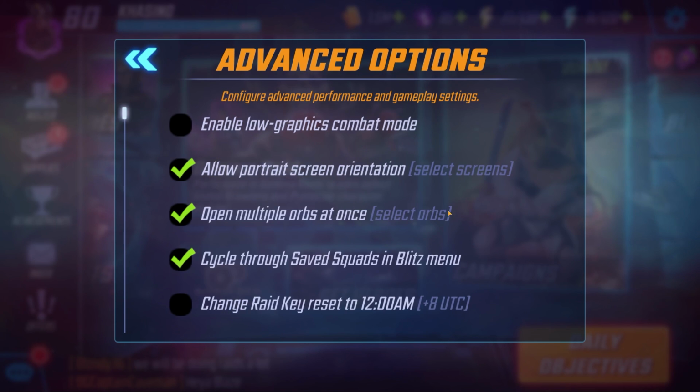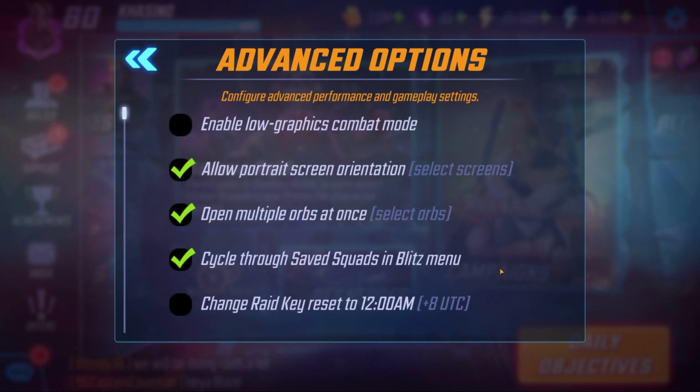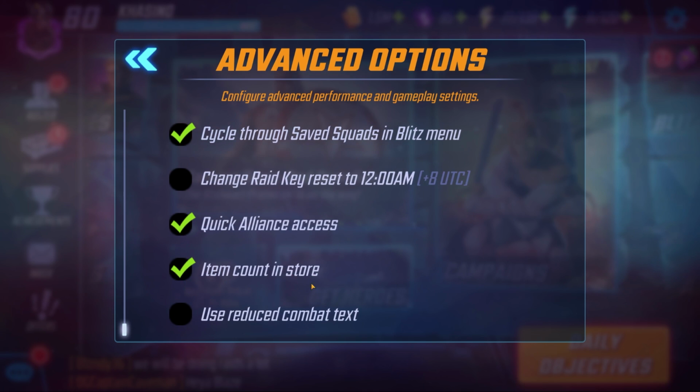Many of the options located here are huge time savers, including things like open multiple orbs at once, which lets you open orbs 10 at a time, and item count in store, which displays how many of each item you have while you're browsing the shop.